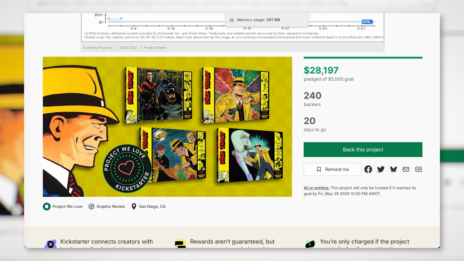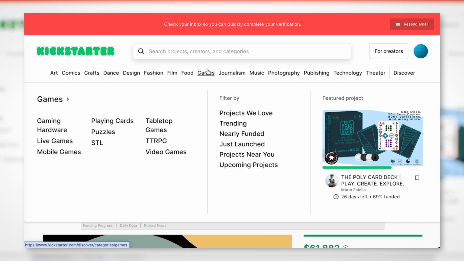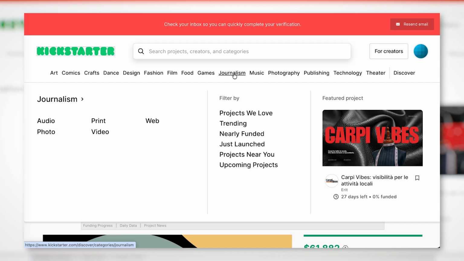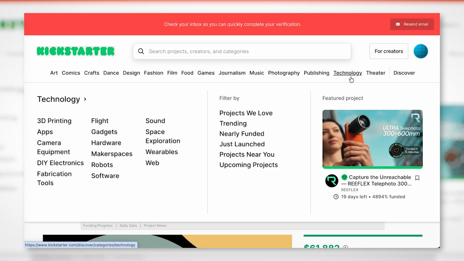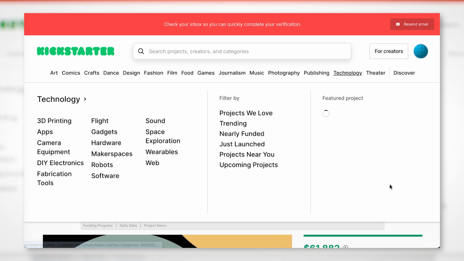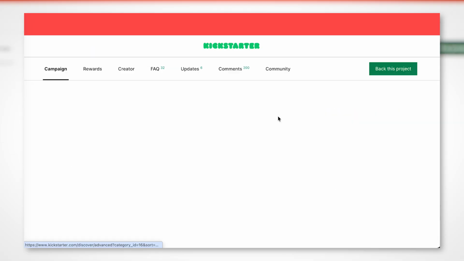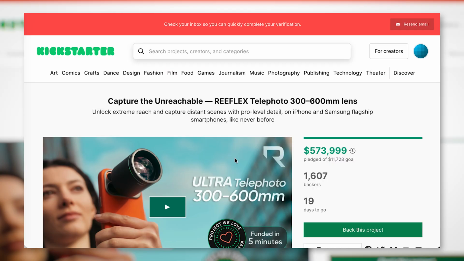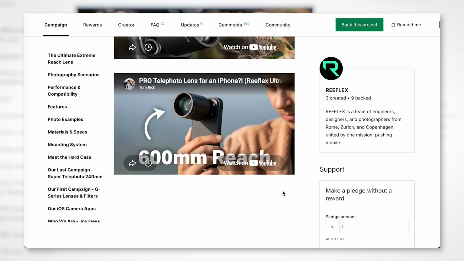And the other thing would be when you're going longer. If you're doing a campaign duration that's maybe in that 45-day stretch, or even longer in the 60-day stretch, which is the maximum that you can do right now on Kickstarter, what that allows you to do is it gives you more time to market and promote your project. It gives you more time if you want to get media hits and attention for your campaign. It gives you more time as well to coordinate influencers to maybe share your campaign on your behalf. So a lot of creators do like the fact that you can have more time to plan that.